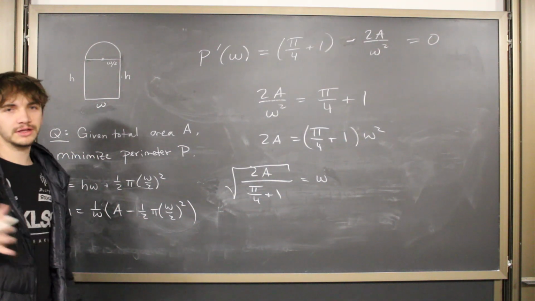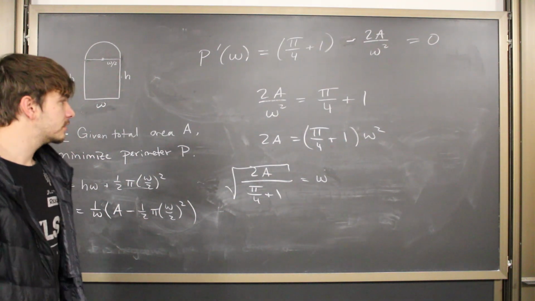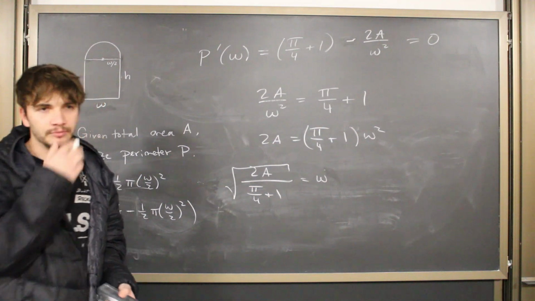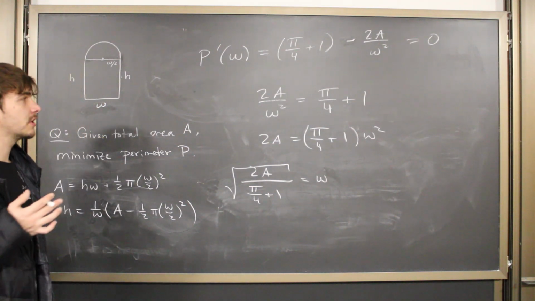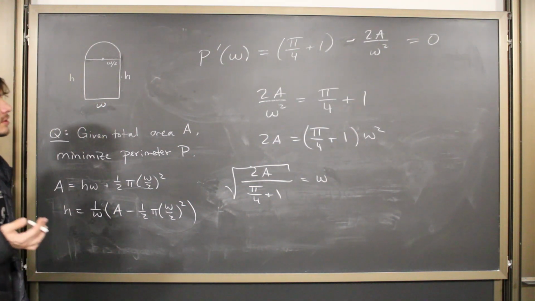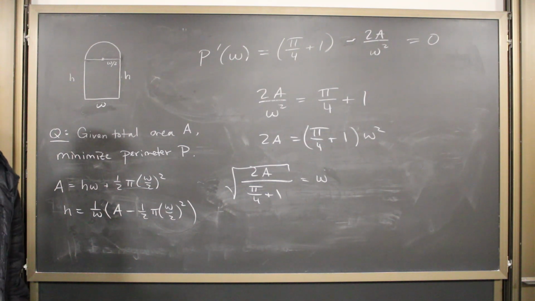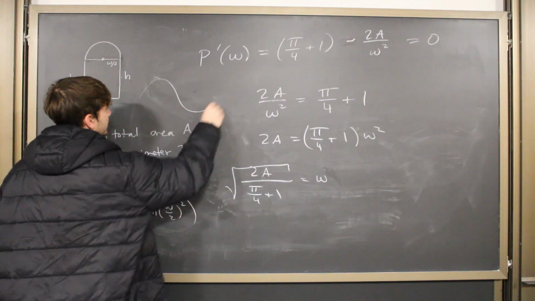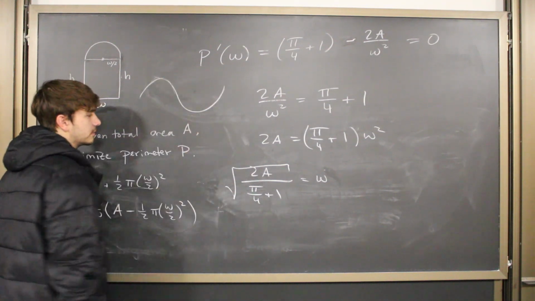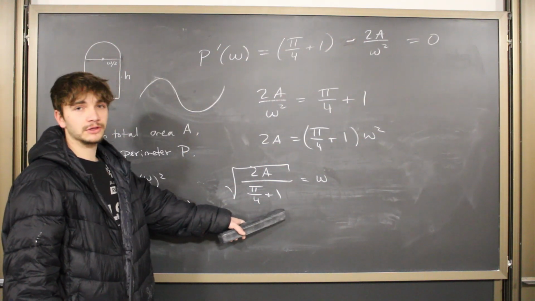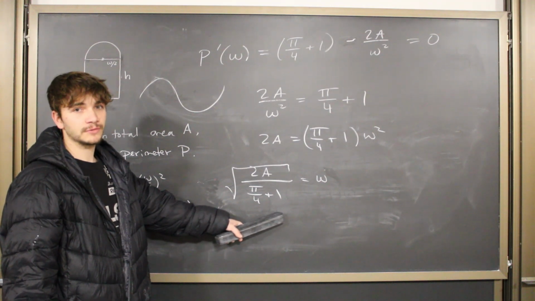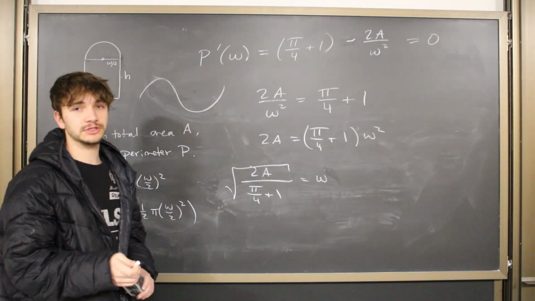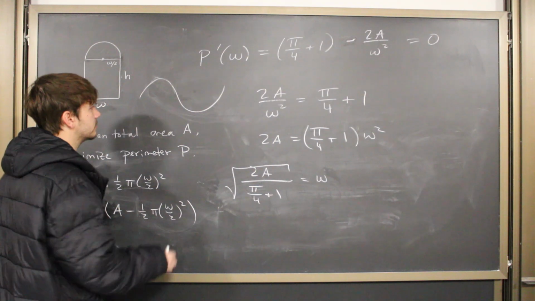Now there's one thing that I kind of swept under the rug, which was that we just found a critical point and basically assumed that we were done. We didn't actually check that this was a minimum. It could have been a maximum. So to check that, we know that this point is either a local minimum or local maximum. And because it's the only critical point, it's actually a global minimum or global maximum.